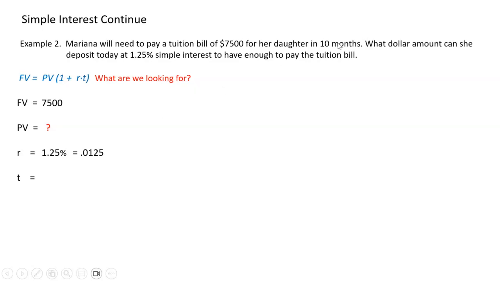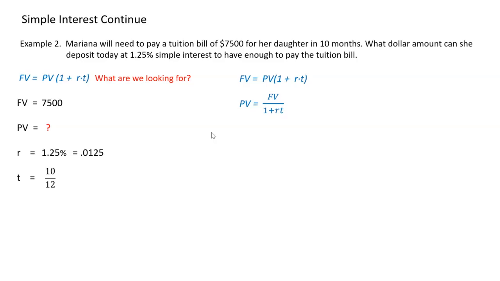And the time here, guys, is not in years, it's in months. So time will be 10 divided by 12. Remember, guys, like I mentioned on the first slide, if it's not in years, it's always the number of months divided by 12. Now all we do is plug into the formula, right? The book and also my math lab want you to use this formula here, which is correct.